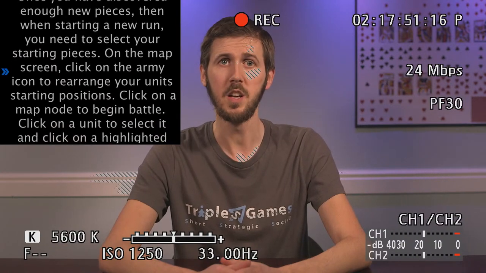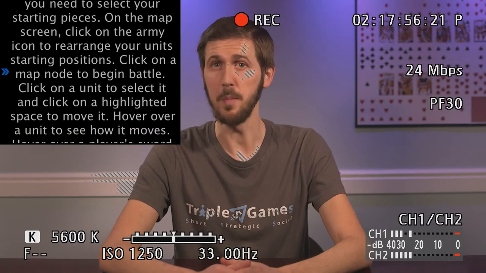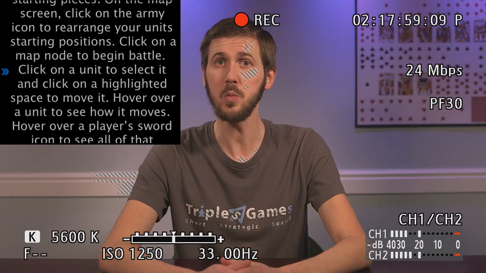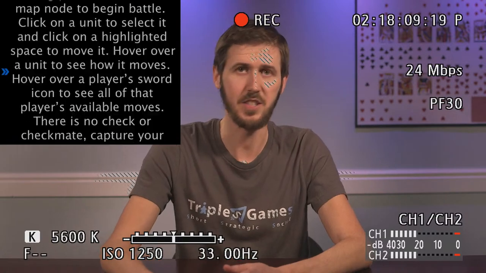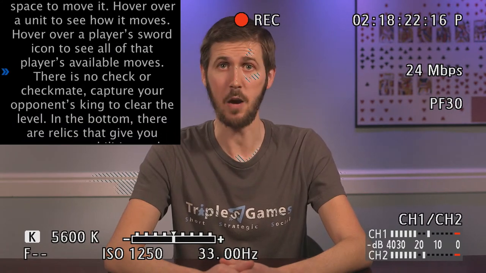Once you have discovered enough new pieces, then when starting a new run, you need to select your starting pieces. On the map screen, click on the army icon to rearrange your unit's starting positions. Click on the map node to begin battle. Click on a unit to select it, and click on a highlighted space to move it. Hover over a unit to see how it moves.